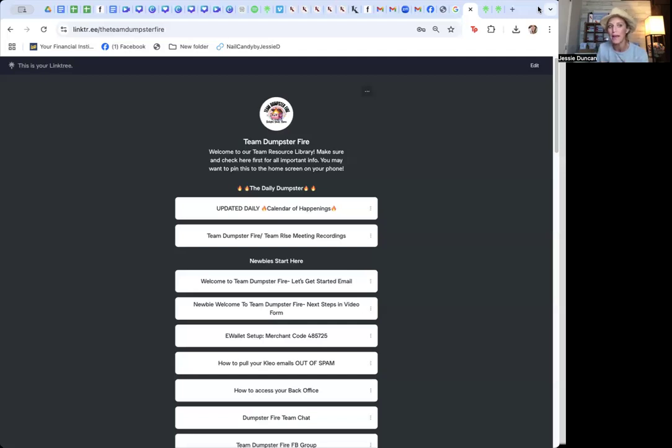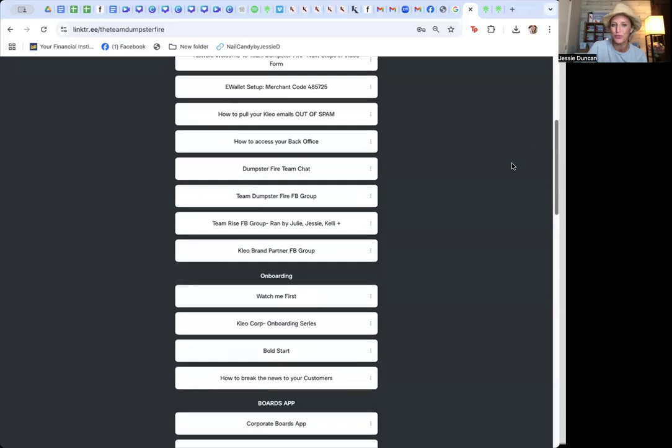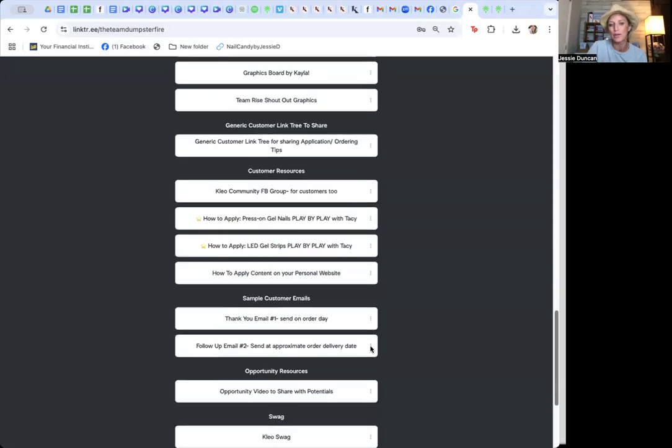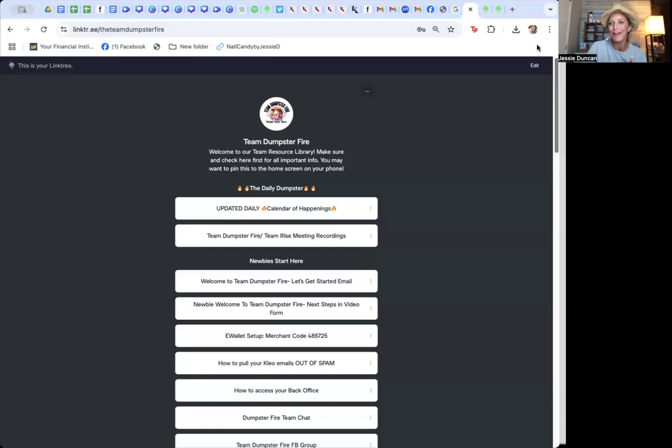Now, this is just one of the many options that you can choose to do. It's optional and there's a free version. So that's another reason why I like this so much. But as you will see, hopefully you have experience with Linktree from this resource that you should have saved somewhere at your fingertips where you can access it at any point in time because there's a wealth of information in here. And it's great to pass along when you get a new person on board our team. All the resources, again, can be easily passed on with one simple link.